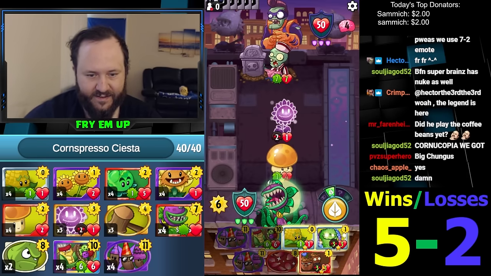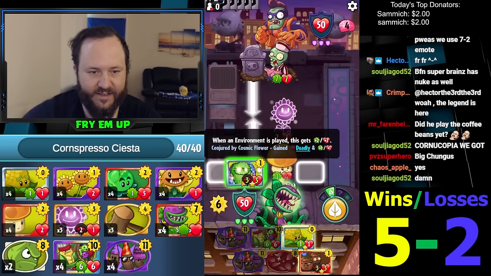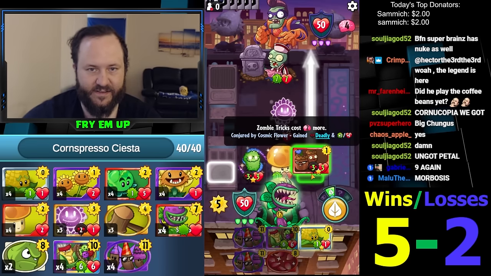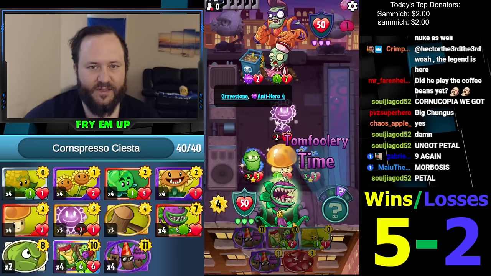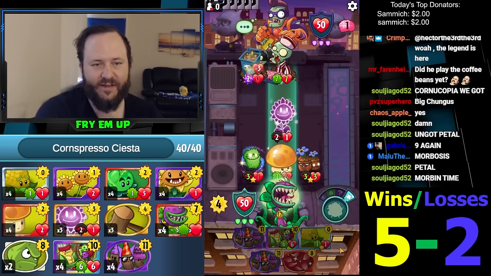Okay... So this makes tricks cost more, that's pretty good. Environment, I think we're gonna give him one of these. And we'll give him one of these so we can't play any tricks this turn. I think we're in good shape. Should be able to, yes.